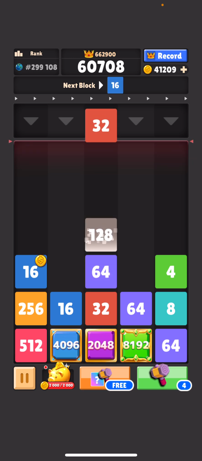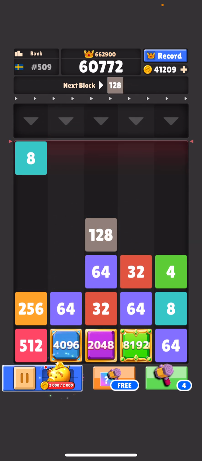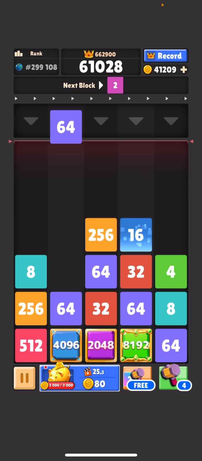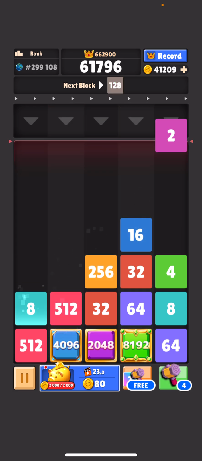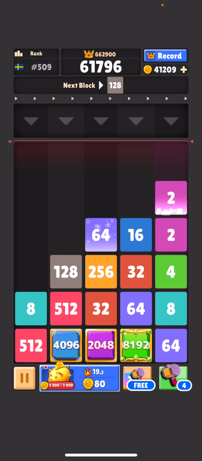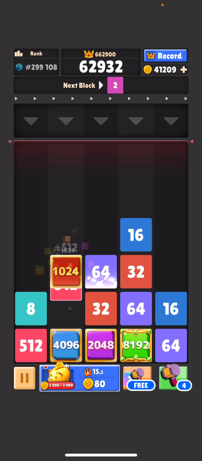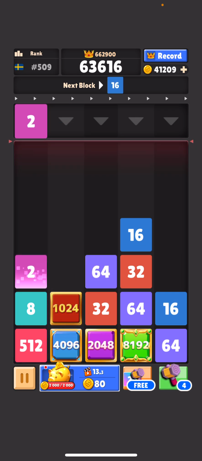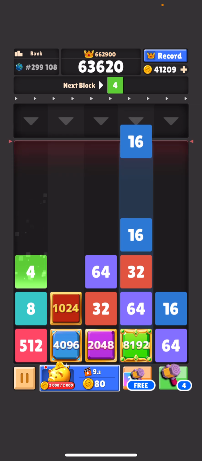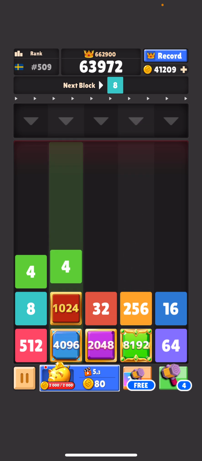Question now is, should we place the 32 there? Yeah, we make a bet. We are betting on it. So, dong dong. And we are mindful about what is dropping down because we told ourselves to do that. And we can just dong dong dong dong. And we make a super little zigzag.